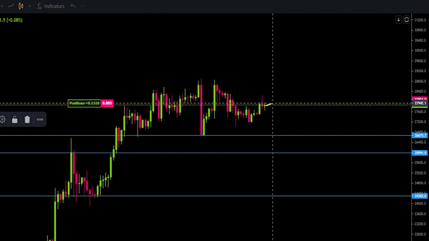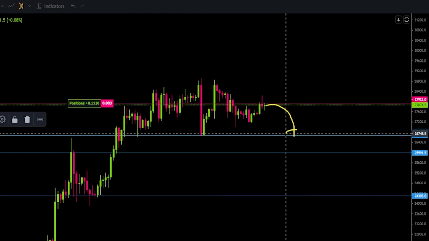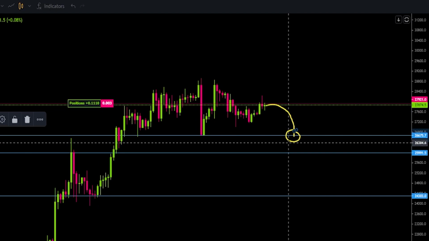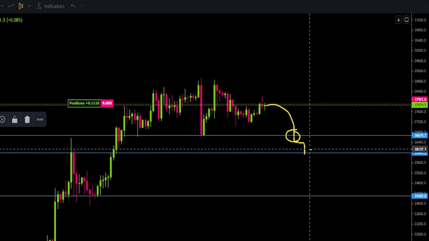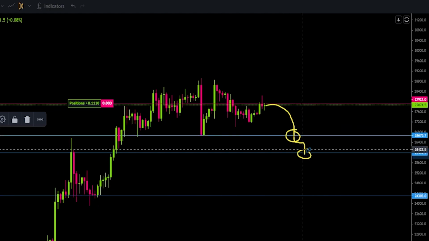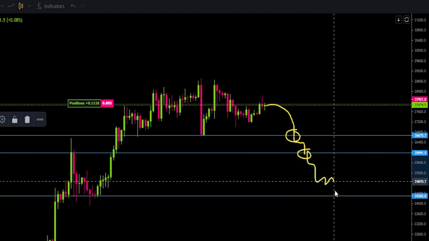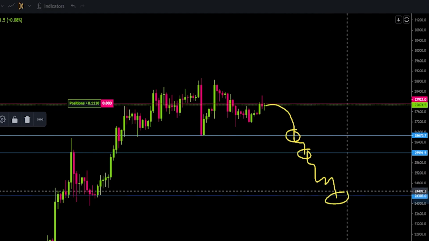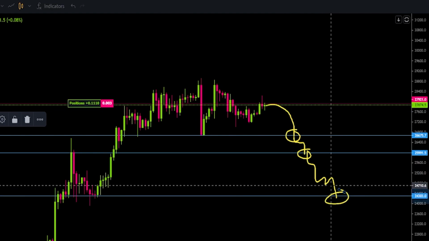If price action begins to roll over here and hits this horizontal here, I'll be selling 1/3 of my short position. If it continues on and hits this horizontal here, I'll be selling half of what remains after my first target got hit. And of course, if price action actually got all the way down there and hit this horizontal here, I'd be selling the remainder of my position.